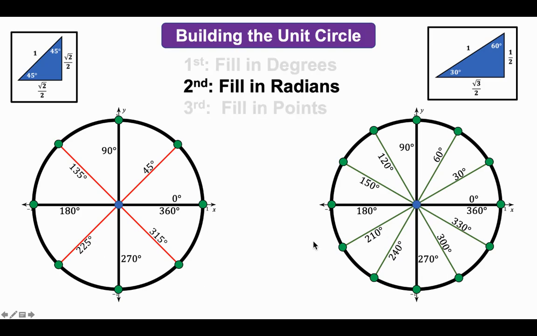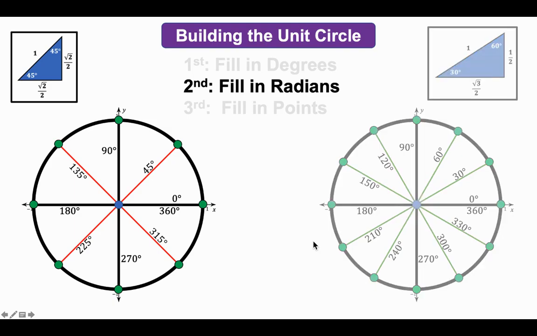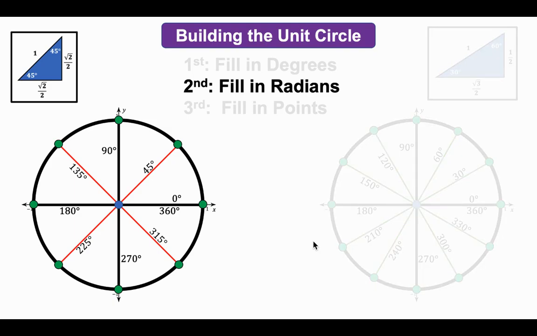All right, next step, fill in the radians. Now, there are a few different ways you can do this. I'm going to try to build off previous lessons that I did. If you find other videos that show you other ways, feel free to use them. But basically, since you're already expected to know how to convert degrees to radians, just convert that first one, that 45 degrees. So from 0 to 45, I want to know what that is in radians. So from a previous video, I know I'm supposed to multiply by pi over 180 radians.